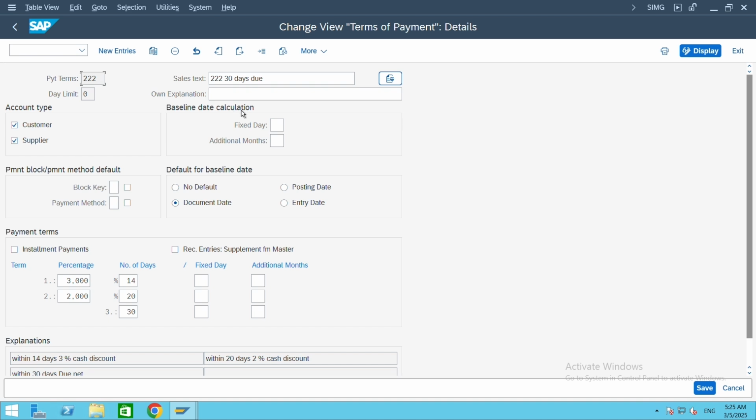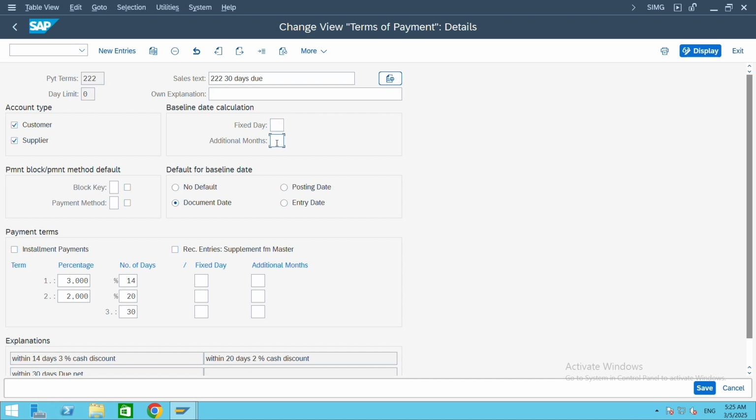And if we come to baseline date calculation, here is the baseline date calculation. We have fixed day as well as additional months. What is fixed day? If we give any fixed day in the month, we have 30 days in a month. So this field calculates the baseline date as a fixed day in a month as given here.